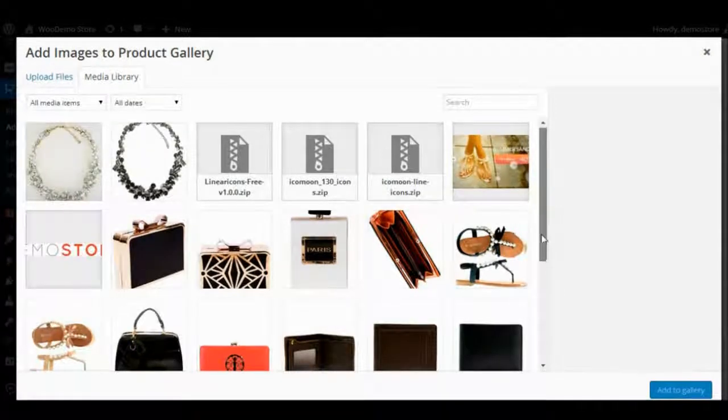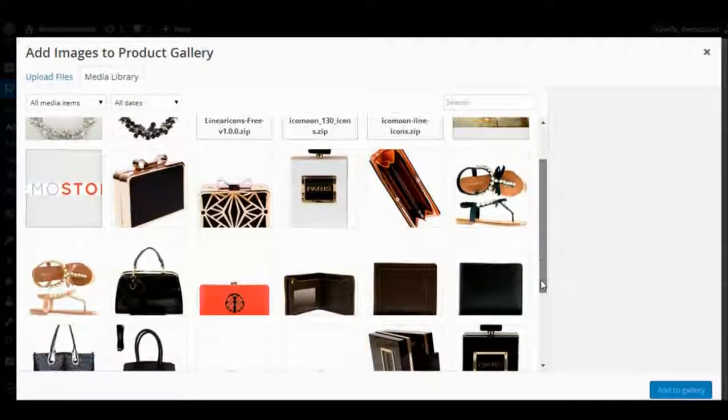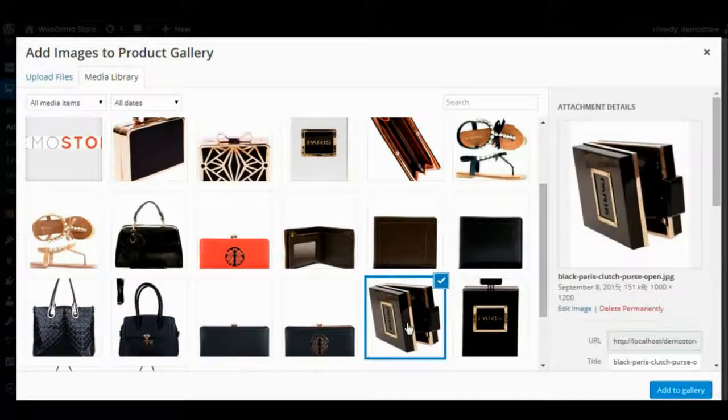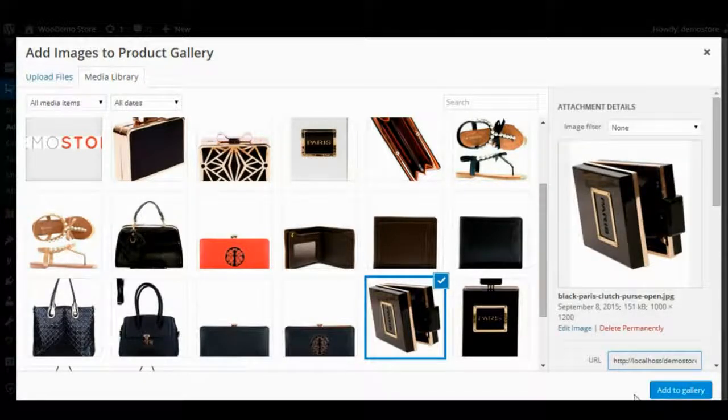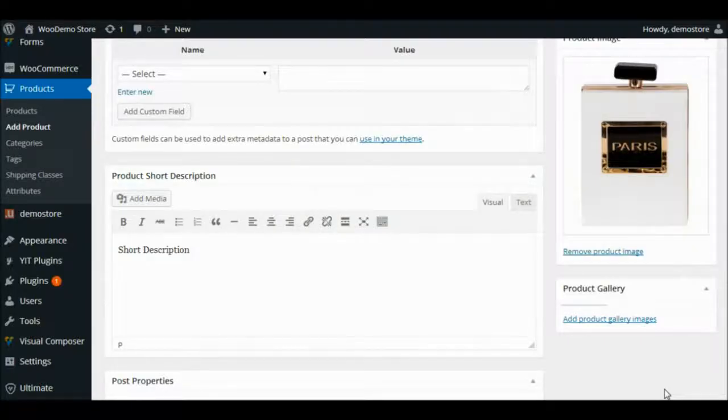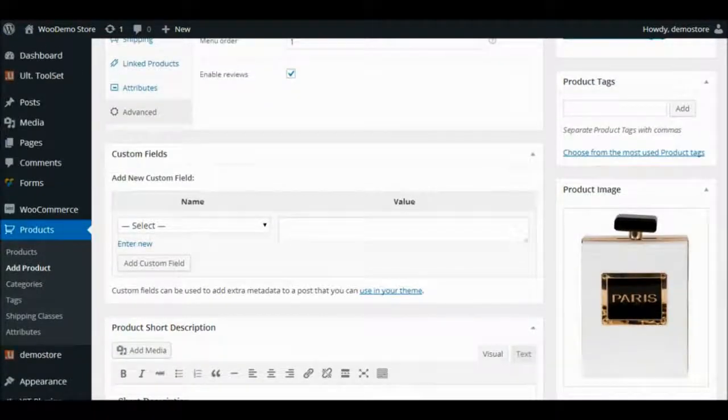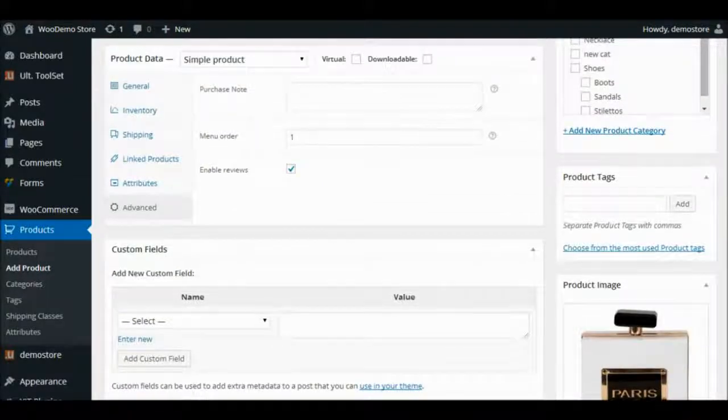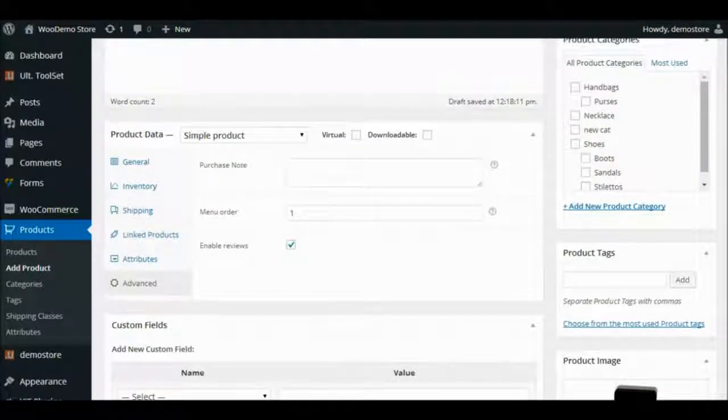I would recommend always putting in different angles of a product, because they can't physically touch it, so you have to give them a great experience and put as much help as you can, especially with descriptions. Always put a lot of text in there. It's both good for SEO and it's good to help the user, because at the end of the day it's human beings using this website.